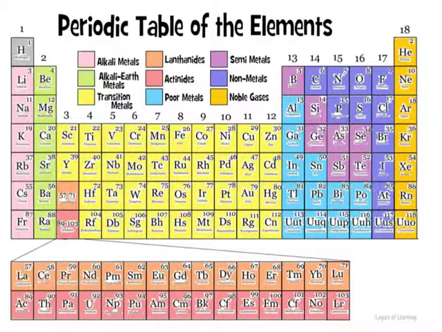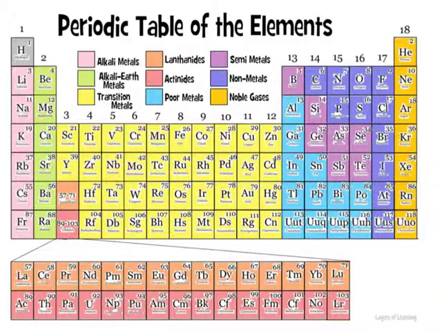As it turns out, our periodic table is very nicely set up so that we can predict how big the atomic radius of an element is compared to other elements based on its position on the periodic table. So there are trends of atomic radii on the periodic table. We need to know about the group trend, so what happens to the radius as you move down a column on the periodic table, and the period trend, so what happens as we move from left to right across the periodic table in terms of the element's atomic radii.